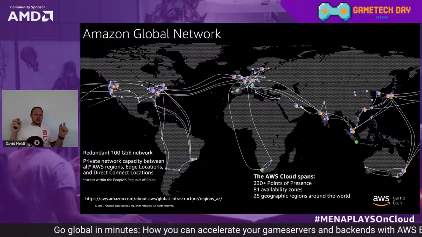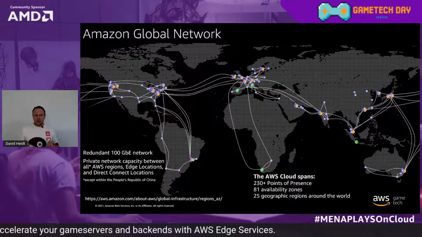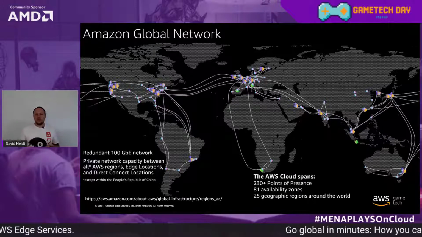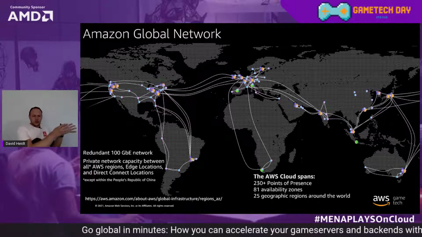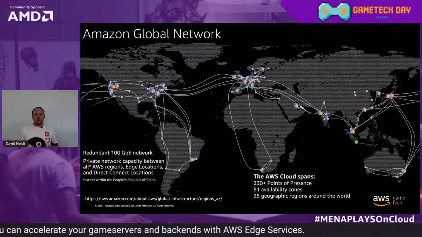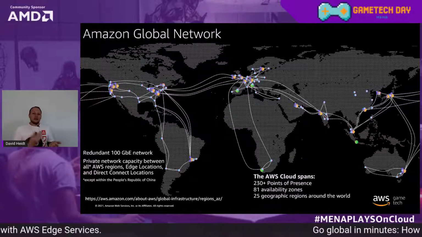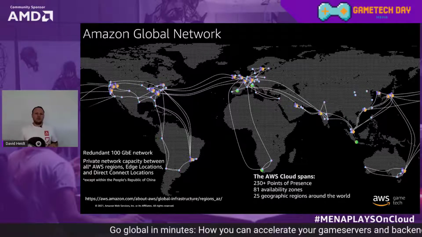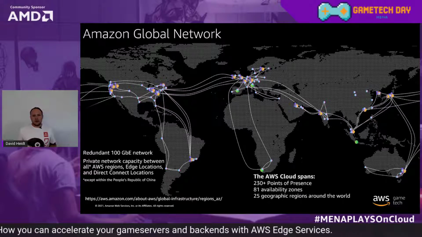It also shows that all of this is connected. And this is not connected over the public internet. No, in fact, this is connected over a private, redundant connection that we as AWS maintain. That means whenever you move traffic from an edge location to an AWS region, or from an AWS region to another AWS region, it does not travel over the public internet. It travels through an Amazon managed connection, which guarantees you stable latency, high throughput, and basically no jitter at all. And this is essential to understand the benefit of all the services that I'm going to talk about now.